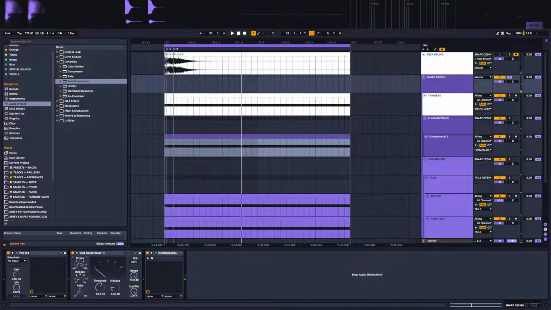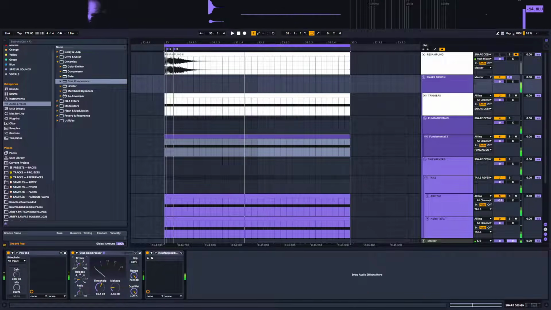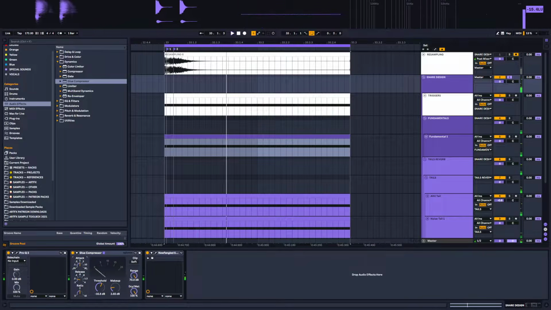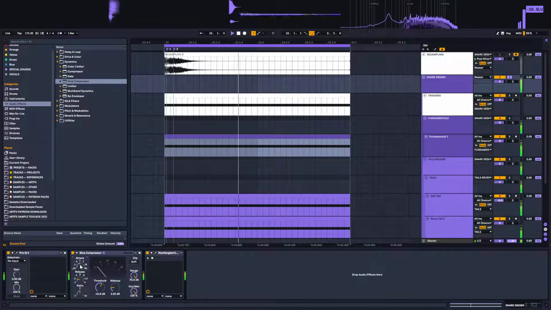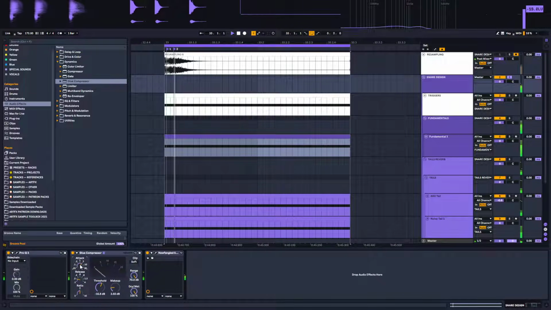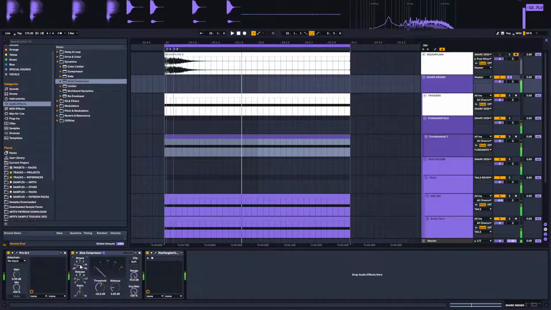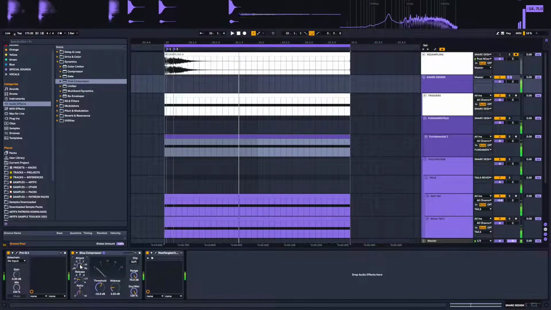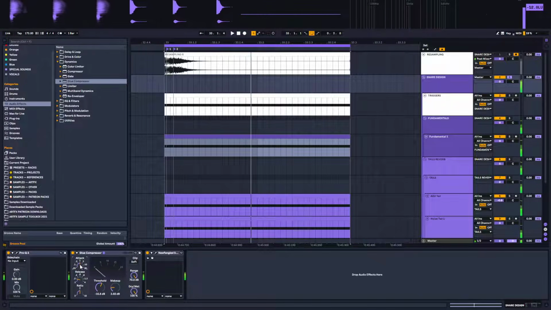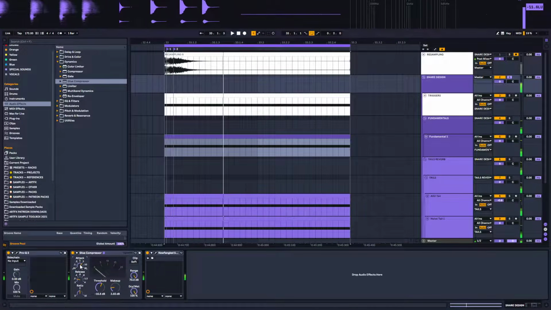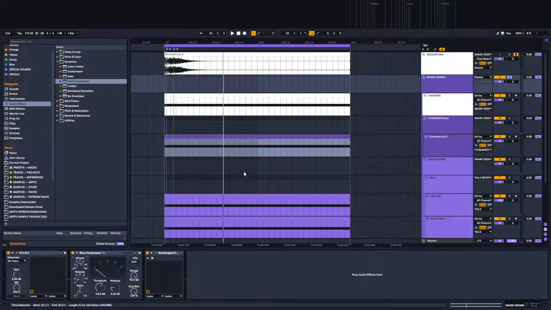That's too much on the attack. So it just tightens up that transient a bit. Like 3, so let's do that.